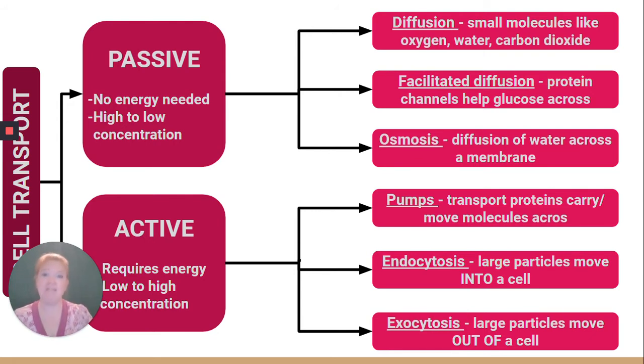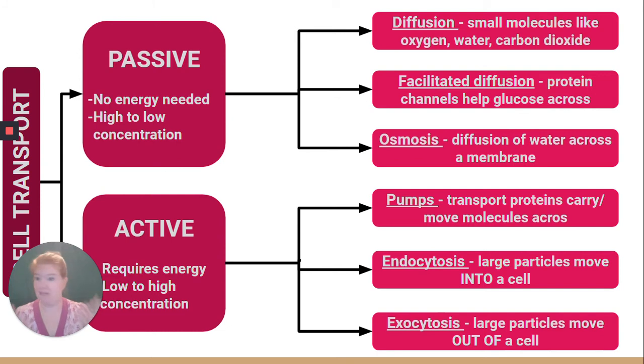And then the last example of passive transport is osmosis. And osmosis is the diffusion of water. So we know what diffusion is, moving high to low concentration without adding energy. Well, osmosis is that, but it's only referring to water. Okay? So there we have passive transport, no energy needed, high to low concentration, that's how the particles move, and diffusion, facilitated diffusion, remember the helper, we need a protein in the membrane to help it, and then osmosis specifically for water. So now let's move on to active transport.